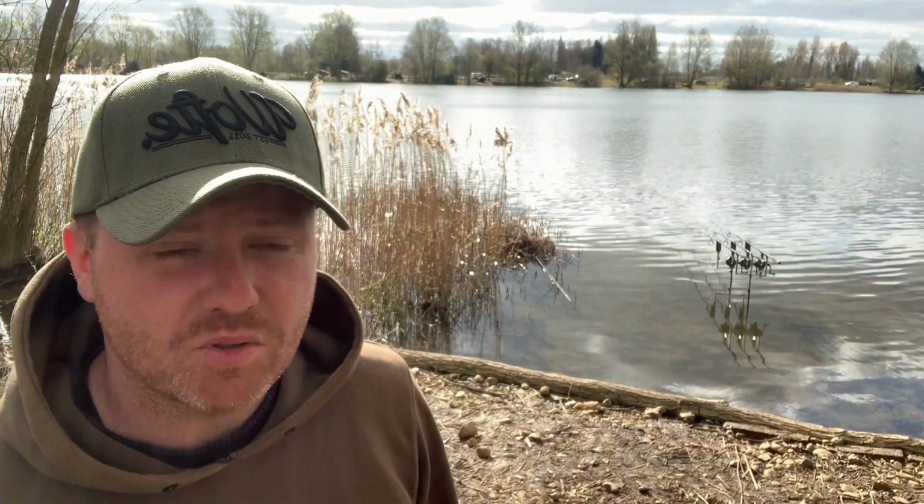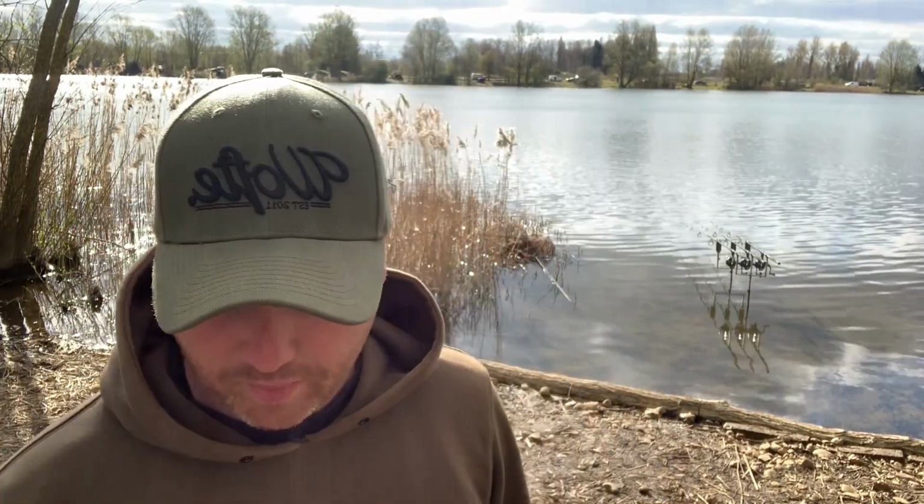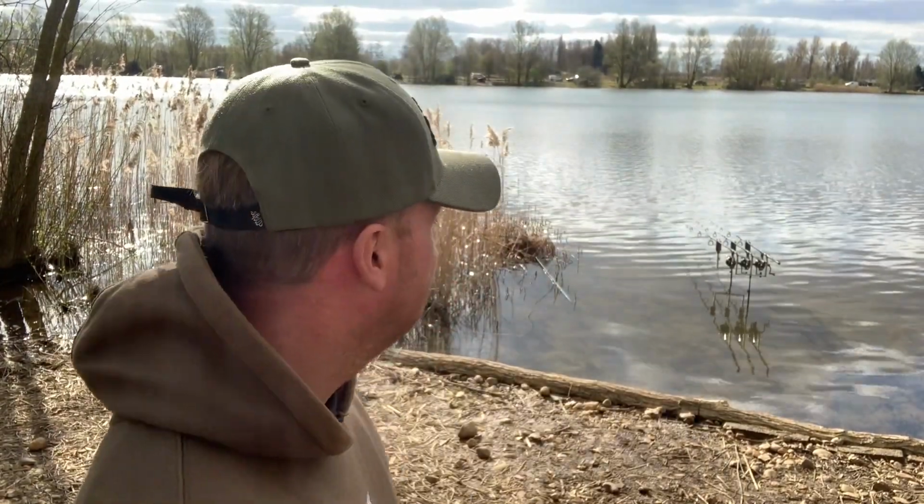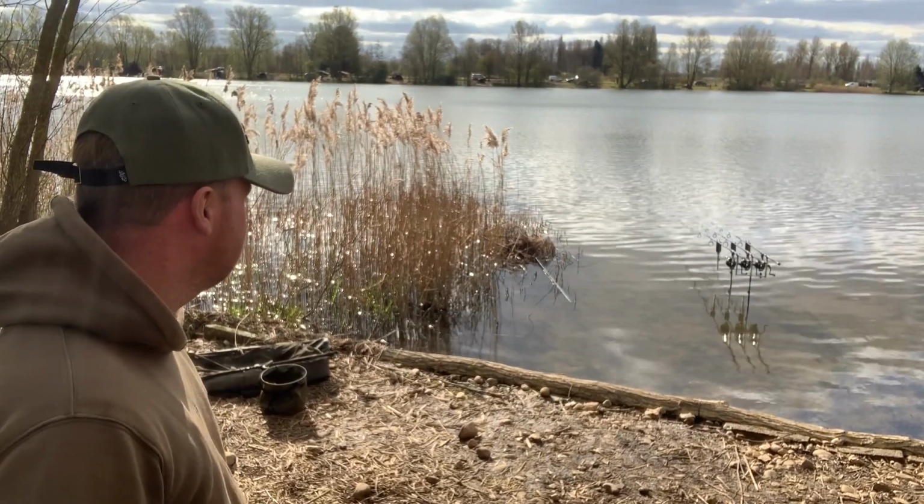So it's coming up to 4 o'clock or so, so I'll leave the rods out now for another couple of hours. About 6 o'clock I'll reel them in. I'll show you the rig that I caught the 36 on, and it was the same rod and rig that I lost the fish on 3 hours before I had that one. So I'll show you that. It's a straightforward Gemini rig. I'll let you have a look at it.